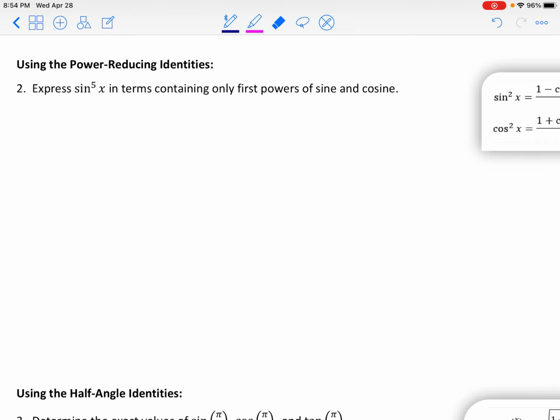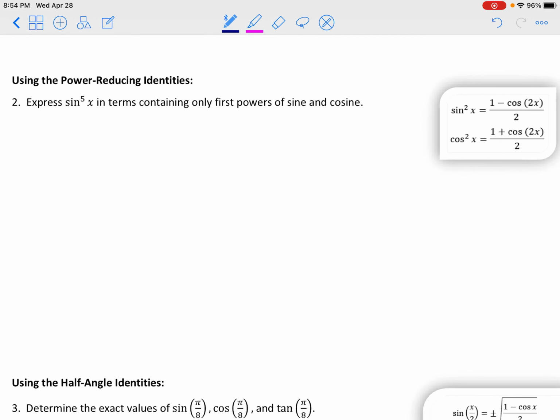That way I can apply my sine squared and or cosine squared properties. So I would say first that the 5th power of sine here is going to be the same as sine squared, sine squared, and sine. Okay, so there's all 5 of them just separated out, but now that we've separated them out, I can replace each of those sine squareds with what that's equal to using our identity.